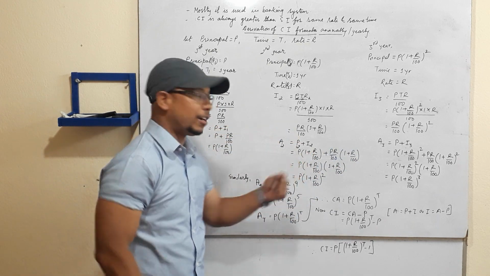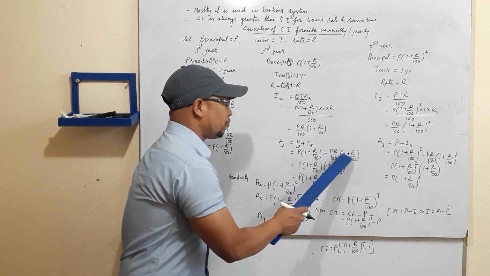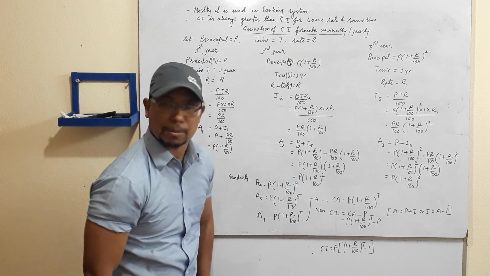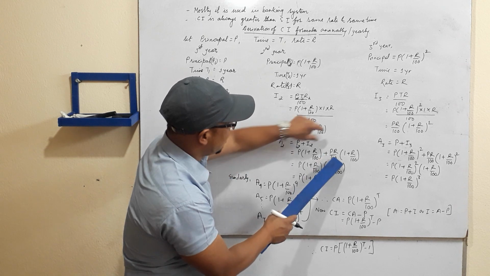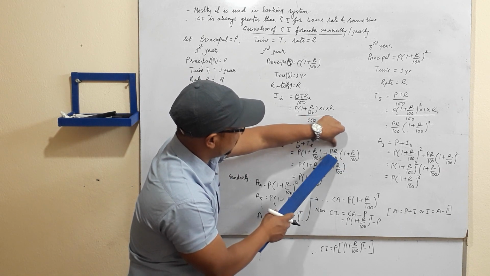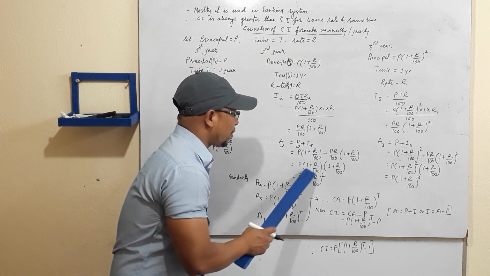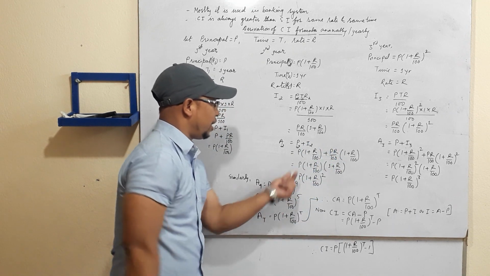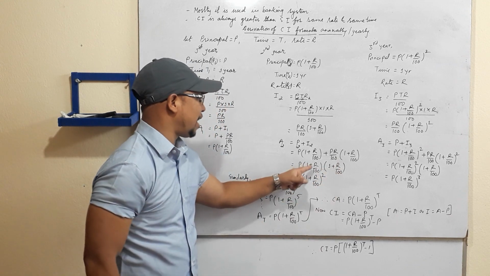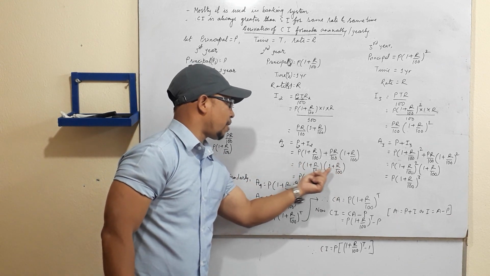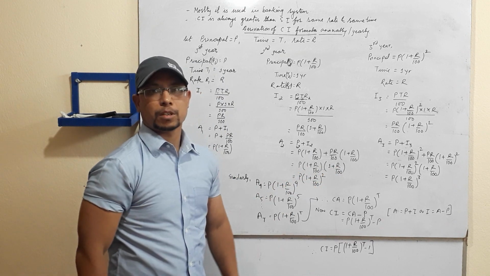Okay, so from here now, P is common, and 1 + R/100 is also common. What is left? Here 1 is left, plus, and here R/100 is left, because P and 1 + R/100 are common. So altogether P(1 + R/100) is common, times (1 + R/100). Now see, (1 + R/100) times (1 + R/100) is the same, like A into A is A square. So this is P(1 + R/100) power 2. Okay, this is the amount.